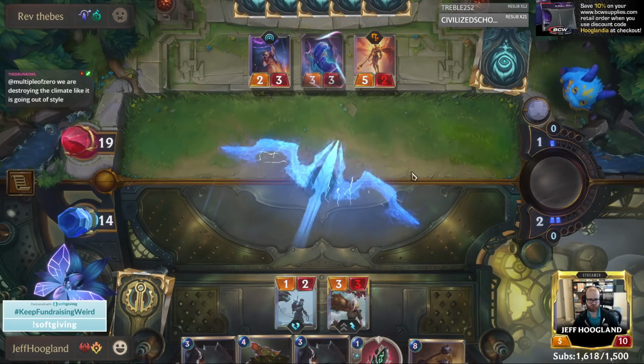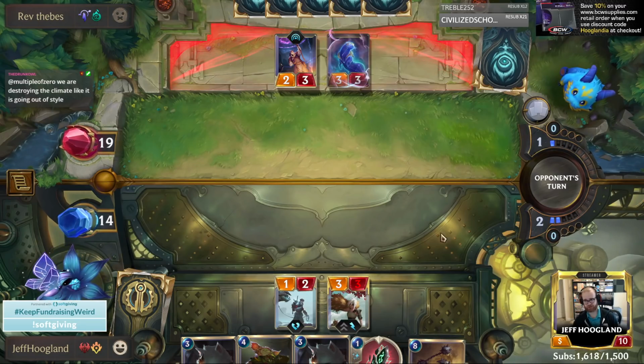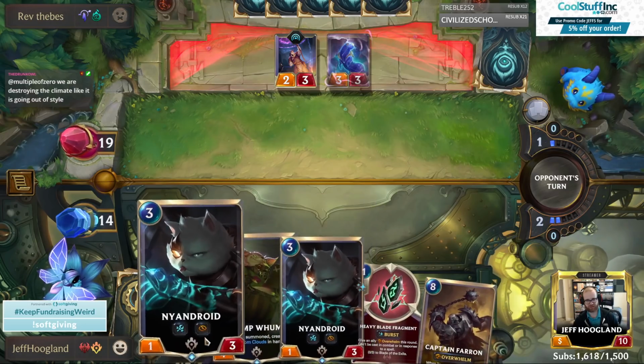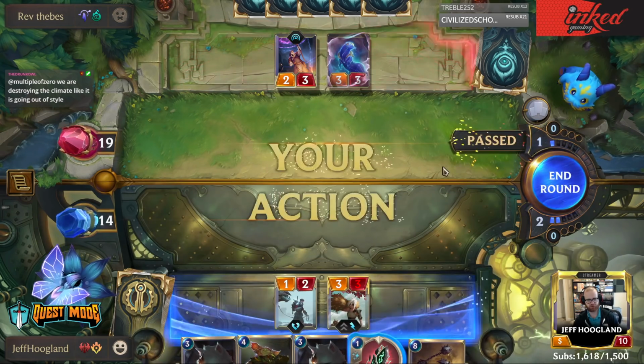All their tricks cost 1 more. And then we get to bank some spell mana here, which actually lines up really well. We're going up to 6 mana next turn, so next turn I can actually go Nyandroid, double Blade Fragment to kick these up to 3 power, and we can attack into their elusive. And then we're kind of at parity on board, which is nice, because we have this Captain Baron in hand still.